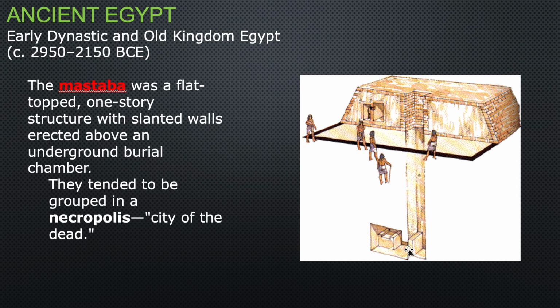is underground. So the reason they have this air shaft is they believe that the Ka could come up, it could join with the body if it chose to, or it could leave the body and come up here and inhabit a statue. It could float around the world. It could go visit its wives or husbands. So there's a lot of flexibility in what the Ka could do once it was freed from the body. But it was important to have that air shaft so that it could actually get out.